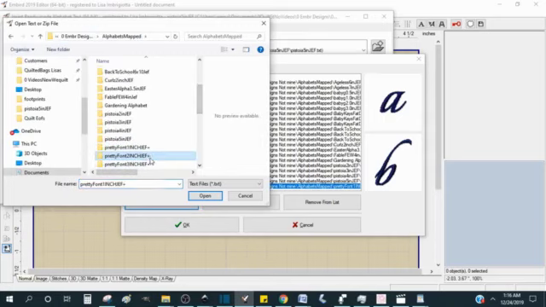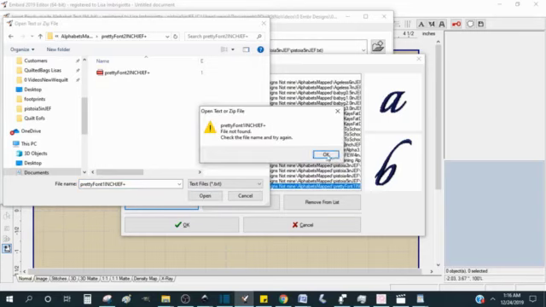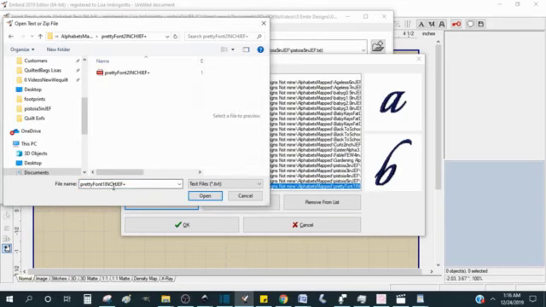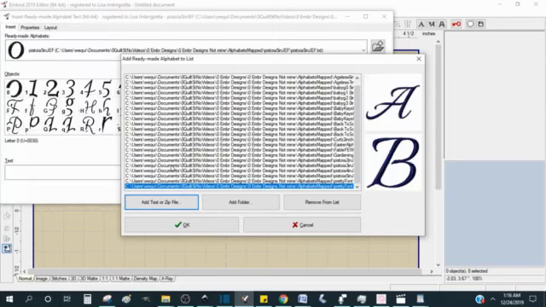Just go down to the 2 inch, open. Whoops, I hit OK, and it's looking for the 1 inch. You have to click on it and then hit OK on your keyboard or what have you. So there's the pretty font, the 2 inch.